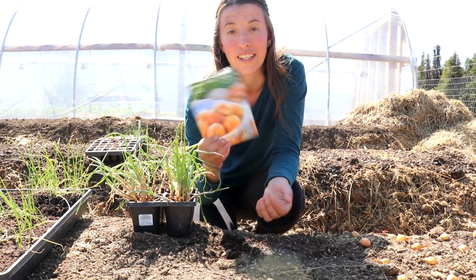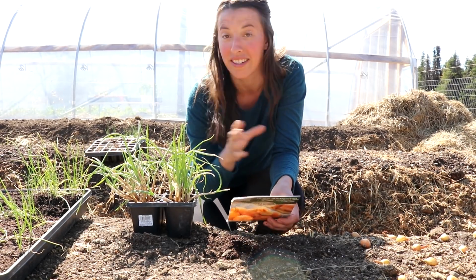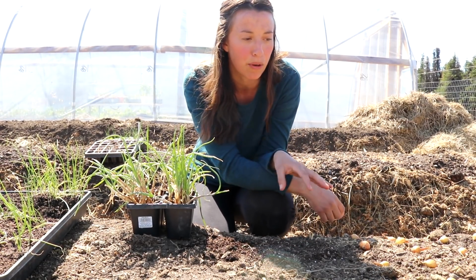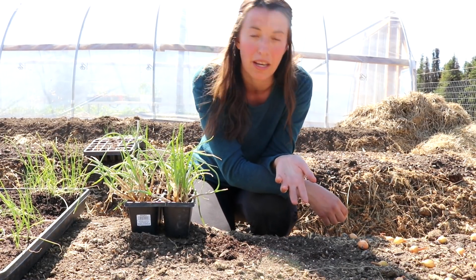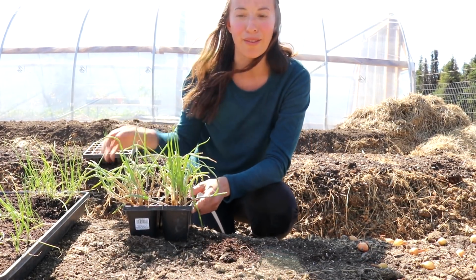So I'm kind of excited this year to see how all of these do, and we'll keep you guys informed what does better. Usually these and the bulbs will probably get bigger. That would be my guess. I like to put a lot of nitrogen on our onions when they're growing. That helps them build a lot of that top leafy growth, which will in turn mean a bigger bulb. We're gonna go ahead and get started and finish planting our onion row.